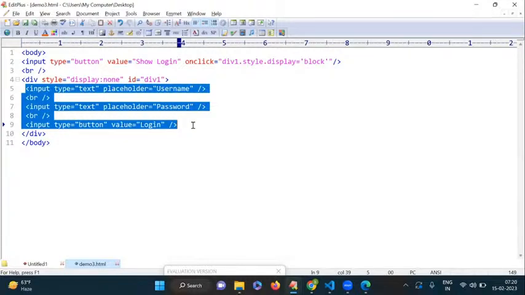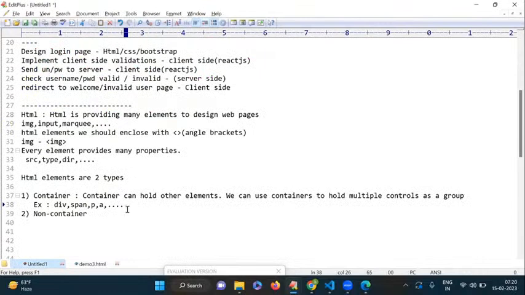So different types of forms we are creating. From that point of view, we are taking the support of div tag, or span tag or any other container. Like that we have these containers. So each container has its own functionalities. Those things we will discuss now. First of all, what is a container?